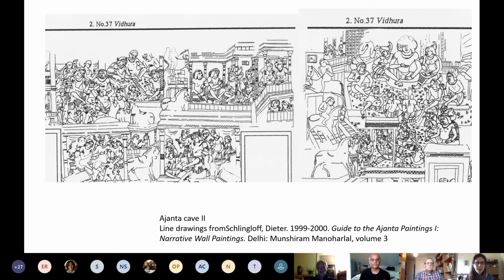Now, at some sites, there may be a conscious attempt to illustrate a set of textual narratives. In fact, that's the case for some of the caves at Ajanta. But in many, there's no such agenda, and I think they need to be studied as independent narrative collections. And these studies then need to take into account the effect of encountering a curated and framed set of narratives, rather than just focusing in on a single story taken out of context. So those studies can be useful too.